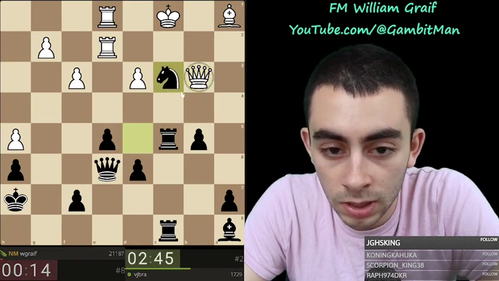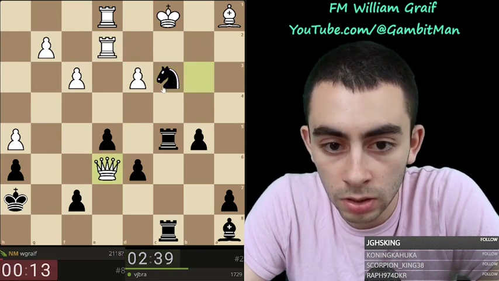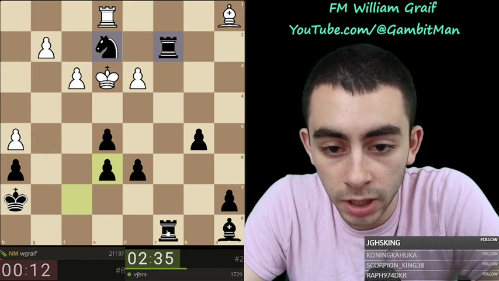Okay, I'll take it. Queen takes e6, I can throw knight takes e2. Knight takes e2 check, and then I'll recapture. Even here, I'll throw that in. Trade, trade, trade.